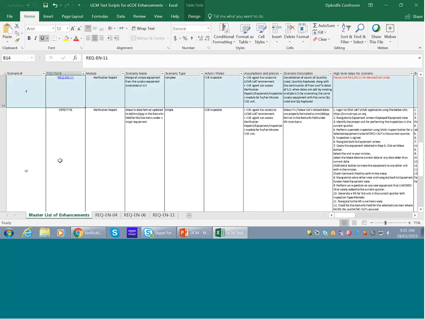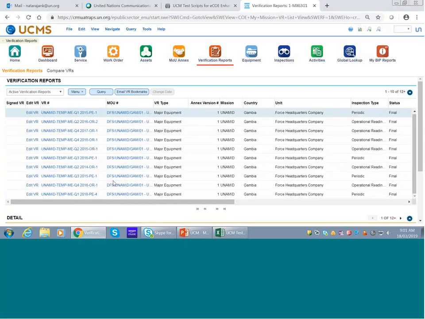The other enhancement is the merge of unique equipment for the surplus equipment associated to ILO. This is also a check that we perform when you do an association of ILO. Sometimes when you associate an ILO from a surplus equipment, and you add the same surplus equipment by splitting the dates or by splitting the quantities, earlier 2 records were created for the ILO. Now these two records will get merged if there is any day gap between the associations that we are performing. Let me show it to you in one example here.